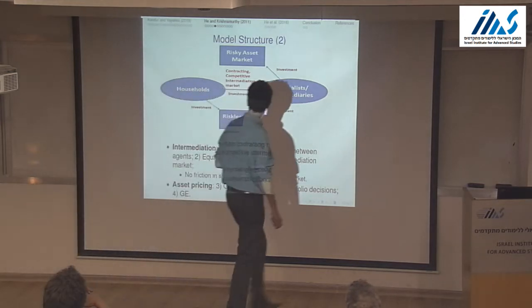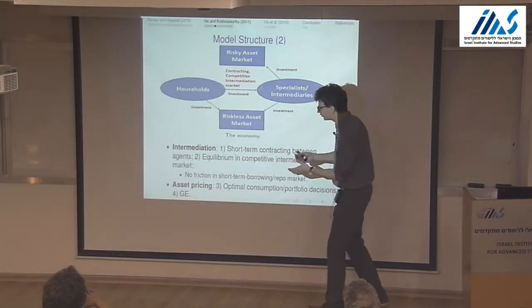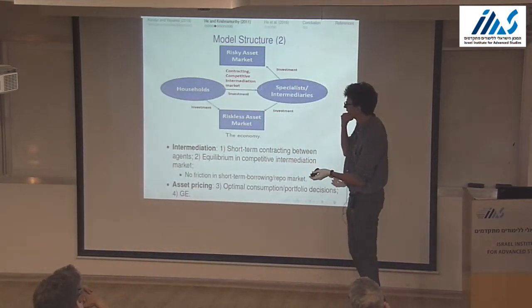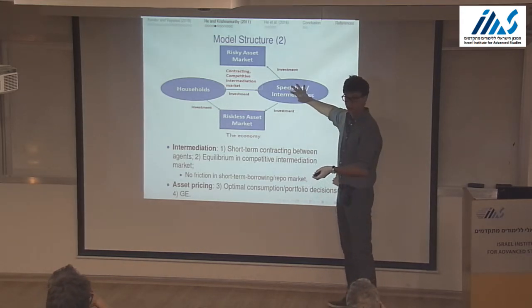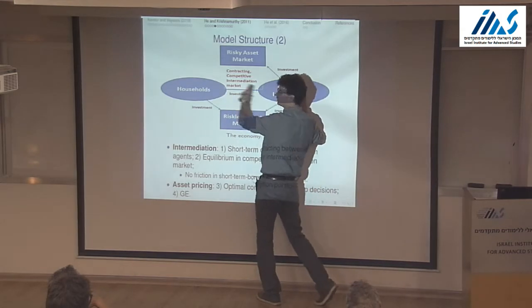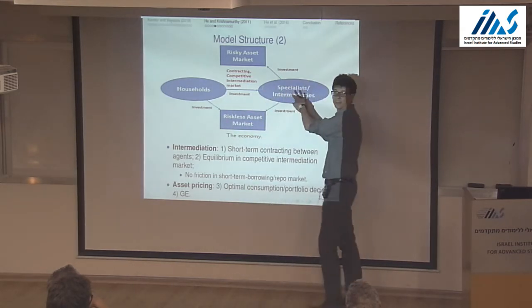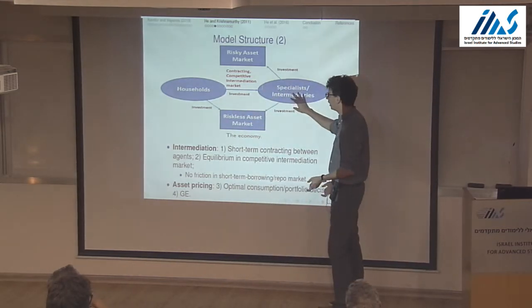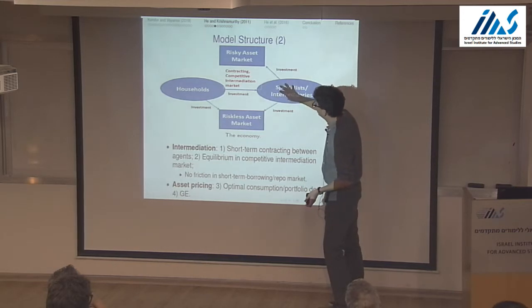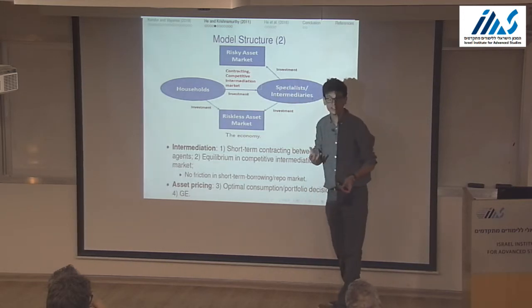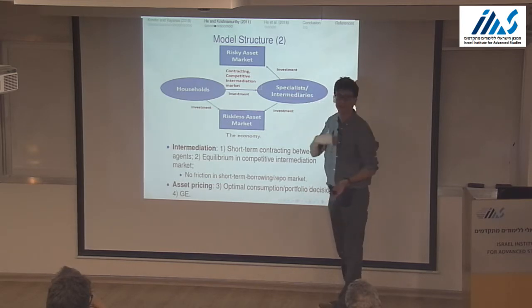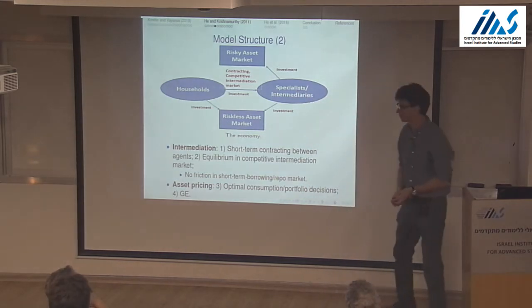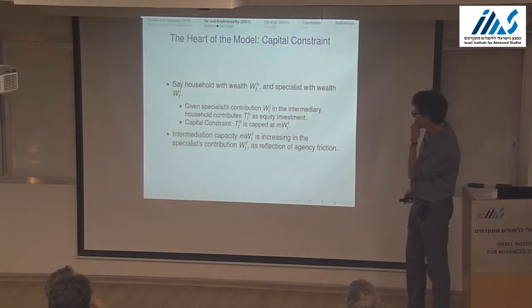Okay. But you can kind of see what the main thing here is: the leverage of these guys will change, right? Because sometimes they get the money as equity, and sometimes they get it as debt. And that will be the reason why the leverage will say something about the state of the economy and the effective risk aversion. So let me show you how.